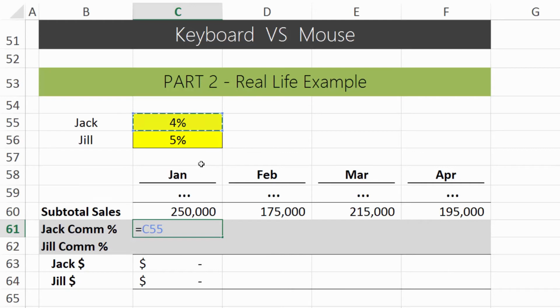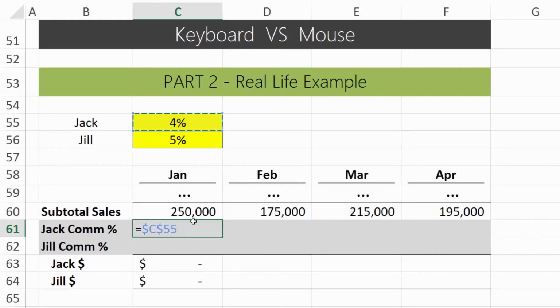The next question is always, do I want to lock the columns or the rows or both? So let's start cycling through using F4. This first time we have dollar signs in front of the columns and both in the rows. So if I copy this over and down, it's the most absolute reference. It's going to say 4% all the way across. And of course, that's not what we want.